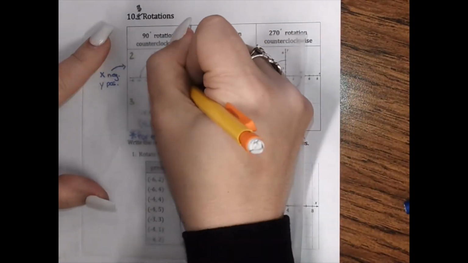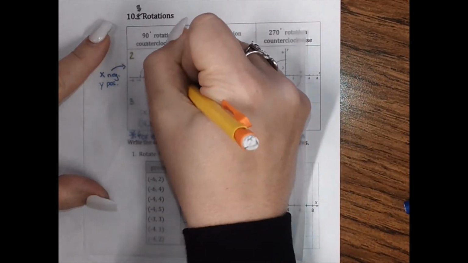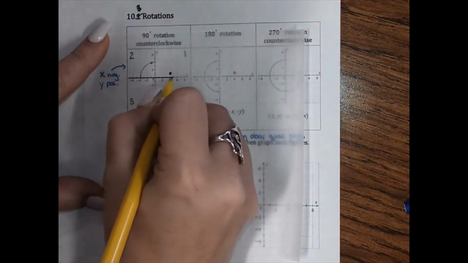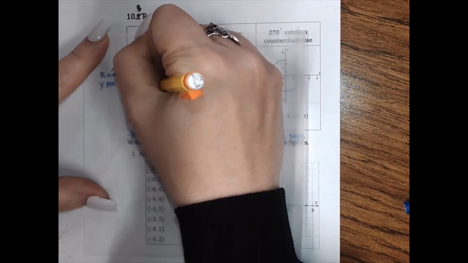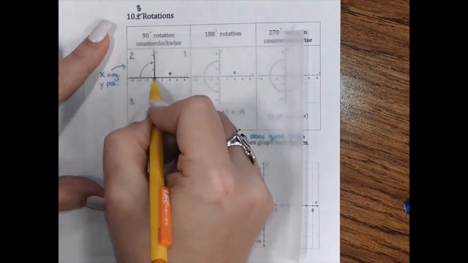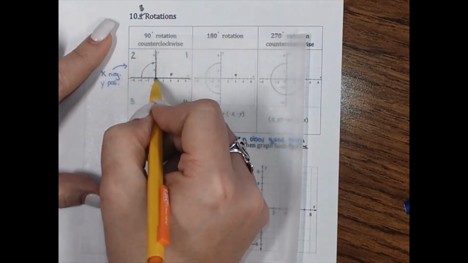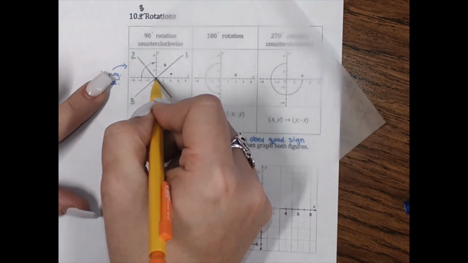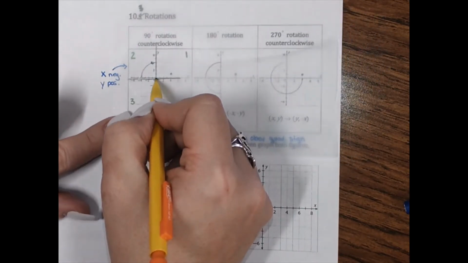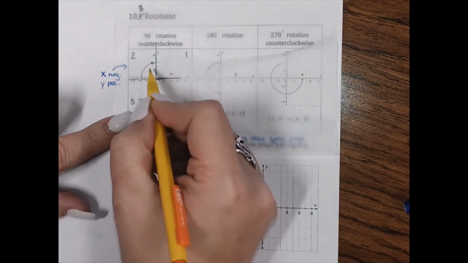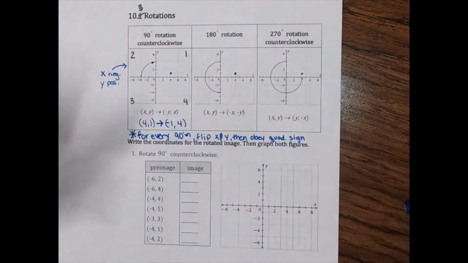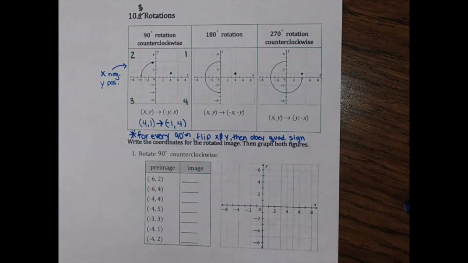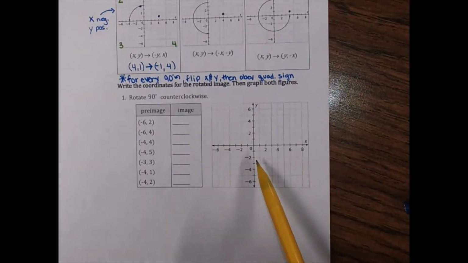And this is called patty paper. It's really helpful when you're doing rotations, when trying to get the hang of things. I'm going to draw in these axes so you can see that 90-degree rotation. We're rotating from the origin, so I'm going to hold the paper down at that 0, 0 point, and then rotate it 90 degrees. When I rotate it, those axes are going to line back up right there. You can see that the point is on top of the one that we drew in. So that's that 90-degree rotation. There's some of this paper in a little blue box up at the desk when you come in where you get your worksheets.